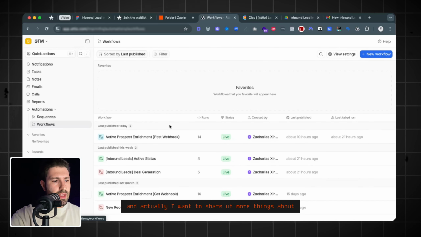And actually, I won't share more things about how you can create a webhook and how you can use the post webhook in order to send and receive information from Clay in order to automatically enrich data, and also to get this data back to our CRM Attio, because our team member just has created a video where he's explaining more about it and in depth. So I want to focus on that one.